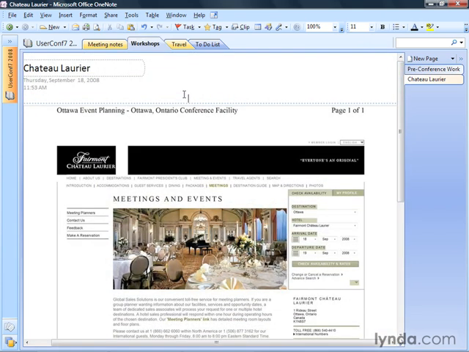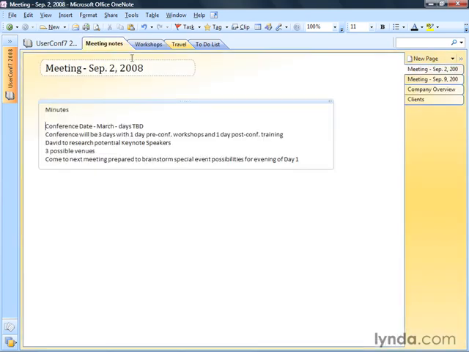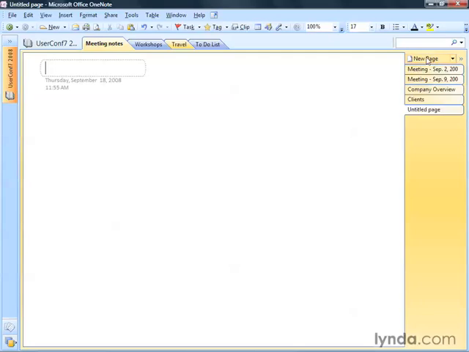Same thing applies for documents you might have in other applications. Maybe it's an Excel spreadsheet, a presentation in PowerPoint, or a document in Microsoft Word. I'm going to go back to Meeting Notes here and create another new page. I'm going to click the New Page button, and I'm going to type in Company Overview. So this would be a good place to put in the company overview information we might want to promote at this event. But I've already got the document. It's a Word document, so there's no need to recreate anything here.